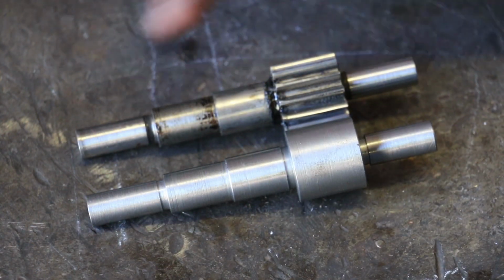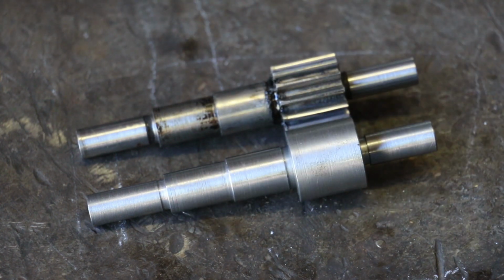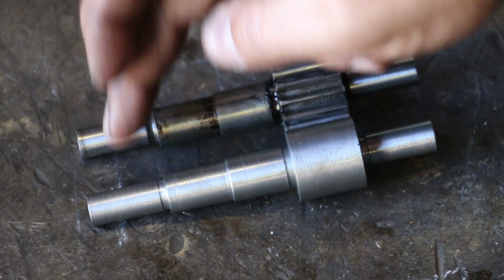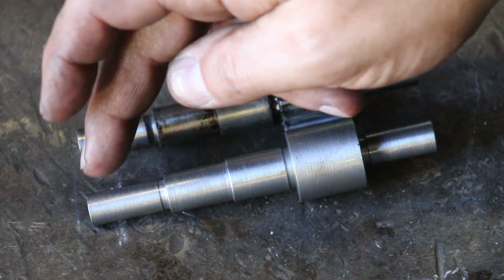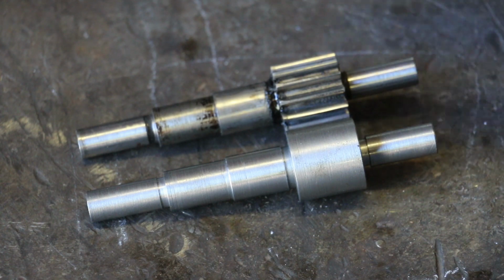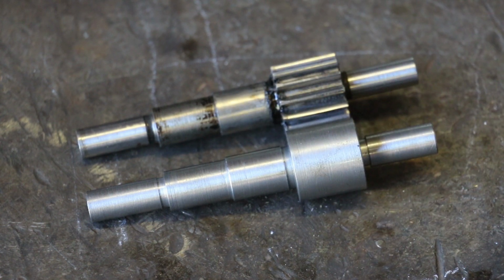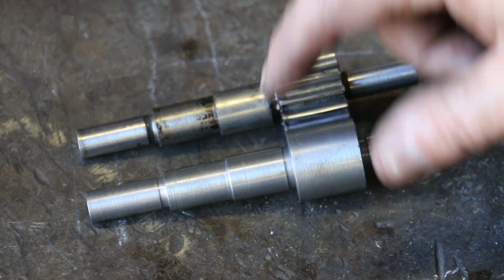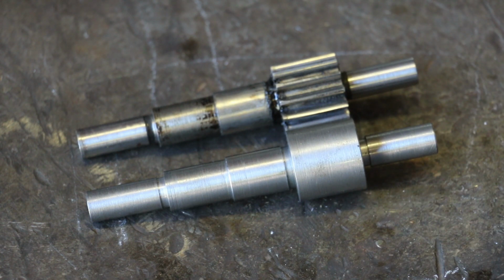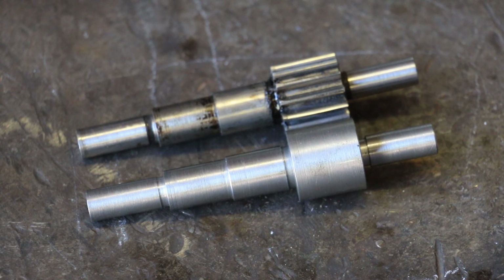All right, so here's the original part that we've been copying. Here's a new part. All my measurements are in tolerance. So these journal ends are about 3 thousandths undersized, what I've got it reamed out, and I've test fitted them, they fit good. And this piece here is about a thousandth and a half, I guess, actually oversized where that gear will press on there. And of course, we've still got to cut our gear teeth on this one, and that'll be coming up probably in a later video. We're going to get all these shafts made first.